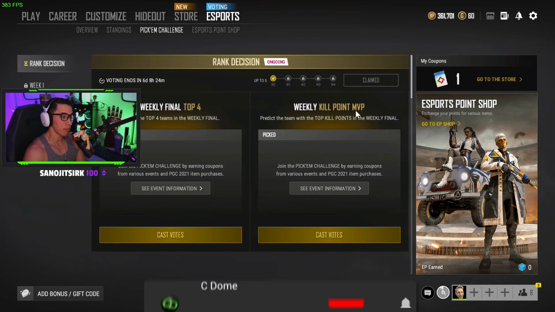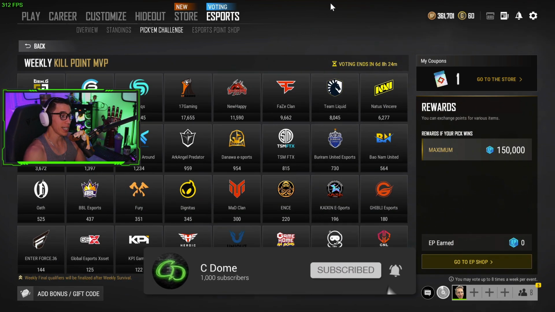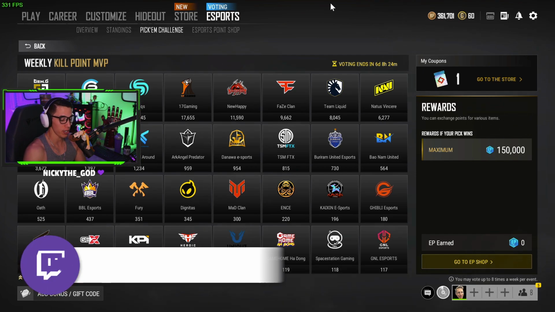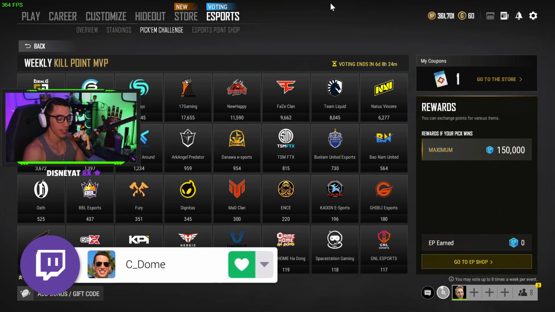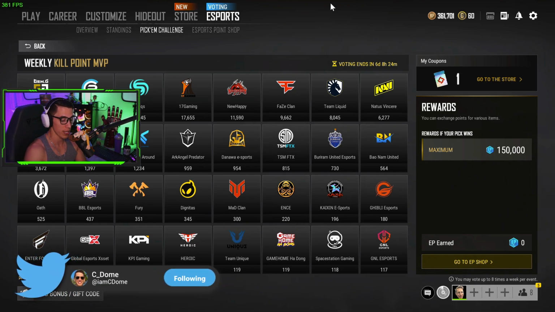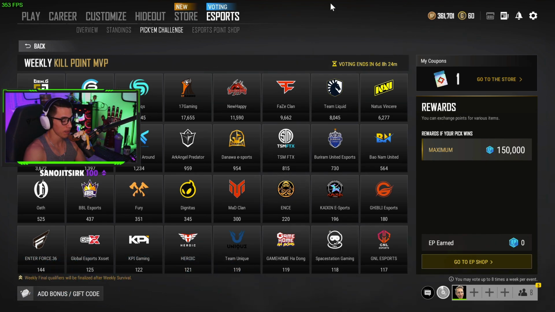For the weekly kill point MVP, this is which team you think is going to have the most kills. Now, going back to the PCS5 stats, soniqs is rated as the number one team at 227 kills. TSM, second place, 213 kills. Oath, in third place with 208 kills. Unicorn, in fourth place with 206 kills. Petrichor with 184. And then Na'Vi with 173.